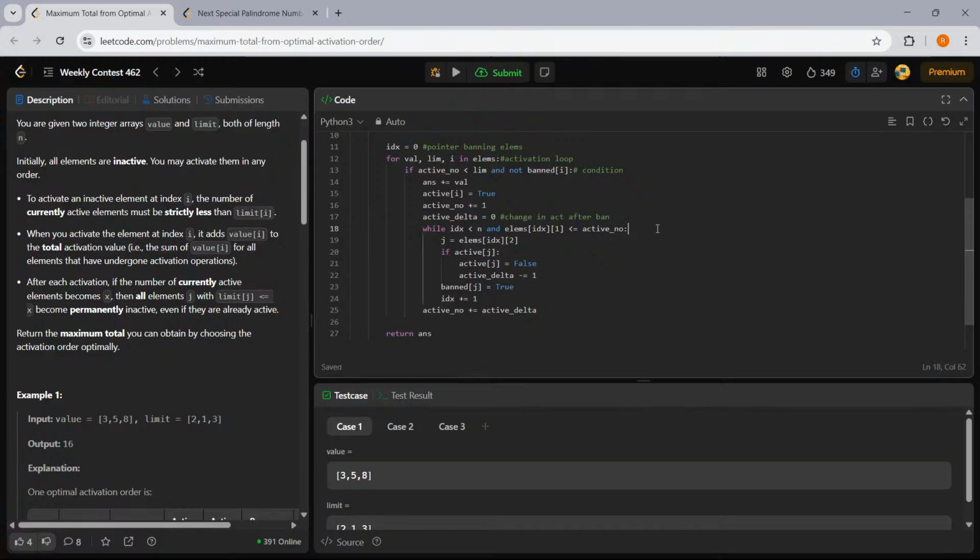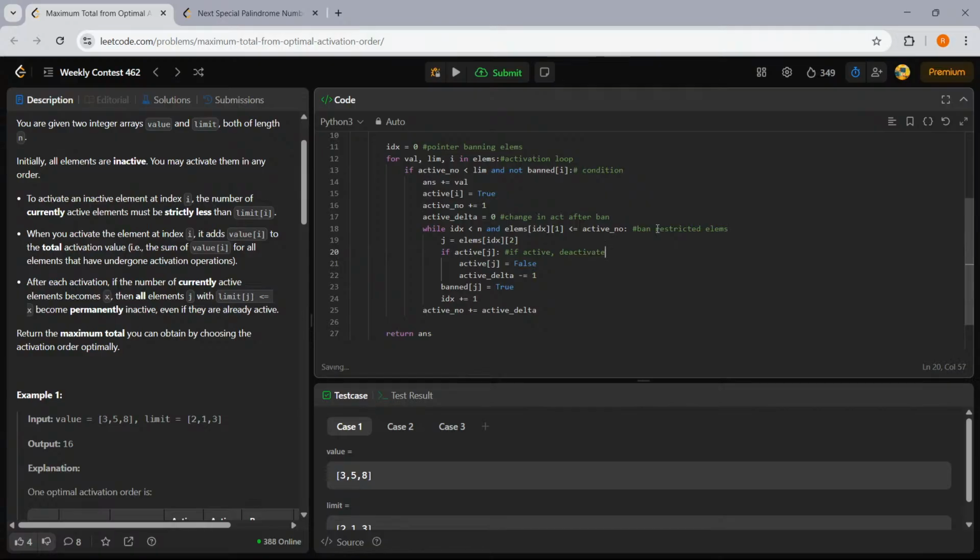This is for banning restricted elements.